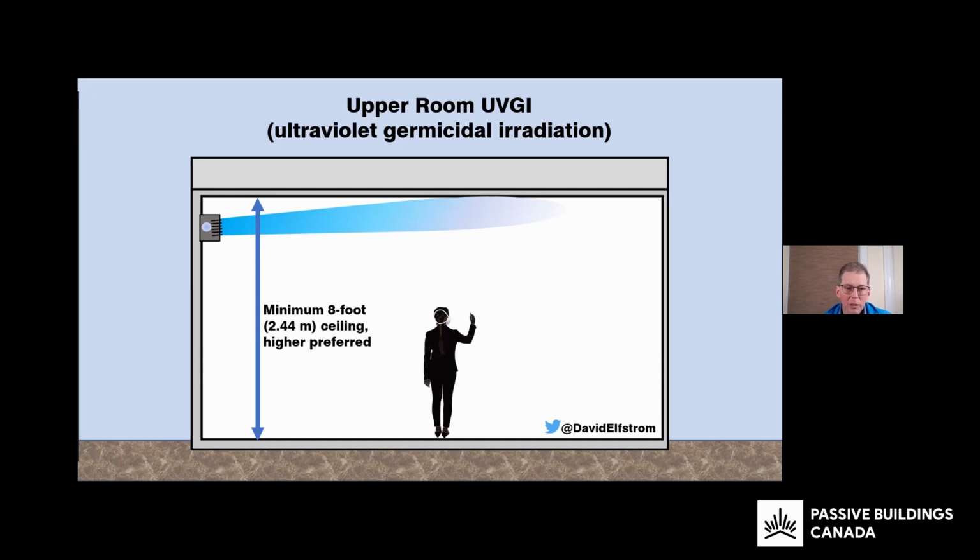Well, you can kind of get away with 7, but a minimum 8-foot ceiling is recommended, or higher. You can have it in a pendant style, you can have it fan assisted, but most of them are on the wall, near the top. There are little louvers that allow the light to come out, and you angle them up and can change them depending on the coverage. So in older classrooms that have high ceilings and no effective, or just natural, ventilation, this is a perfect opportunity.